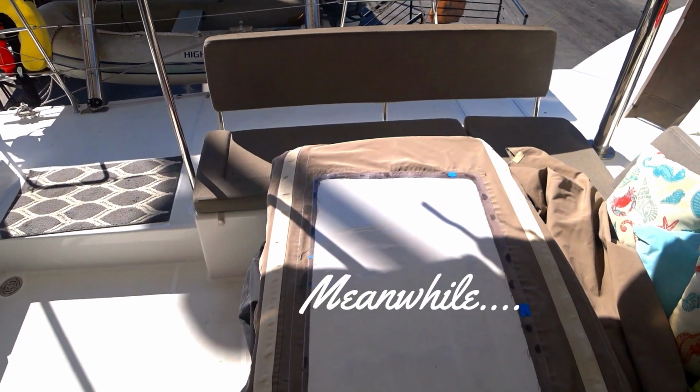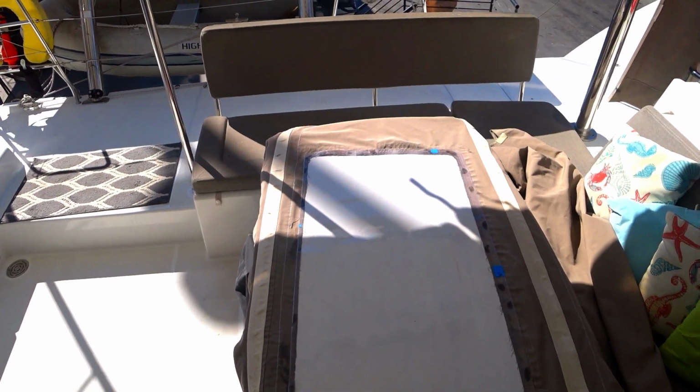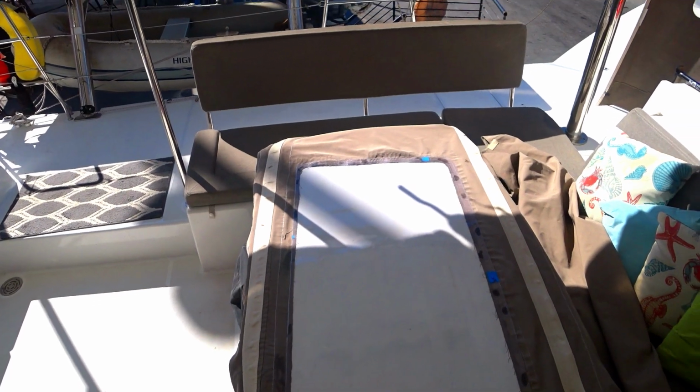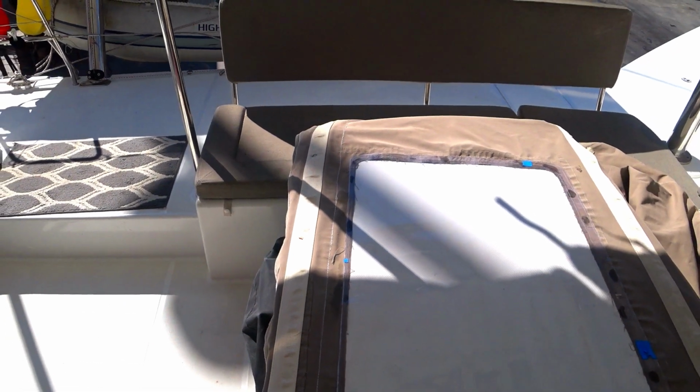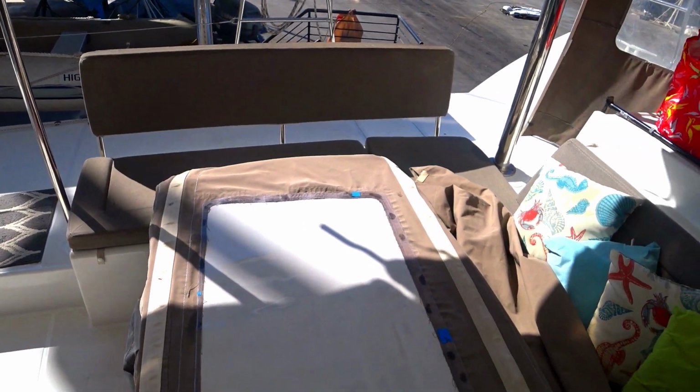Okay, I have now finished the plastic top of our Flybridge rain cover, sun cover canopy. It was pretty tough with my machine not having a sail arm, because I didn't have that big open arm, but I managed to get 2 rows of stitching in. The stitching is not going to be very straight because I had so much bunched up in the sewing machine. It's really hard to feed all this plastic through that arm. But it's done, and we can see through it, and it's not ripped. Whew. It's 1 more project down.